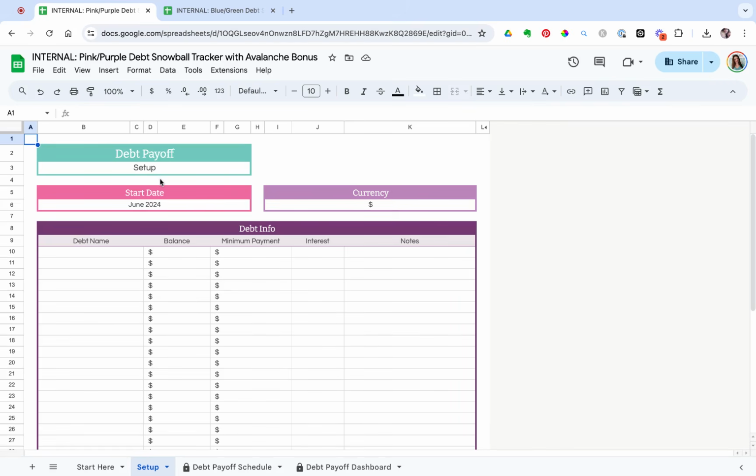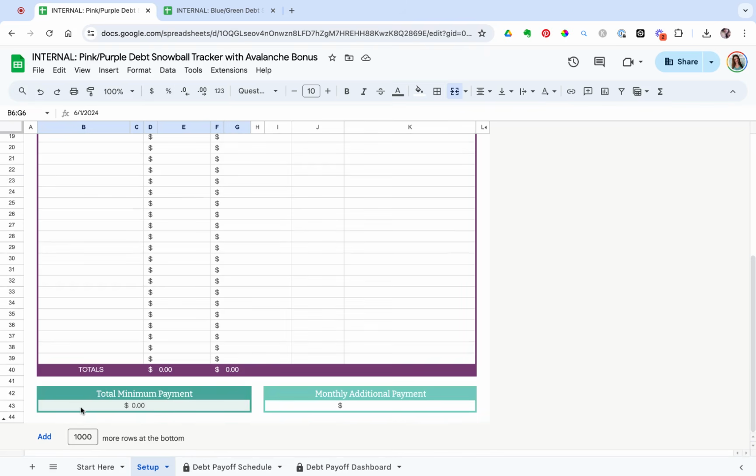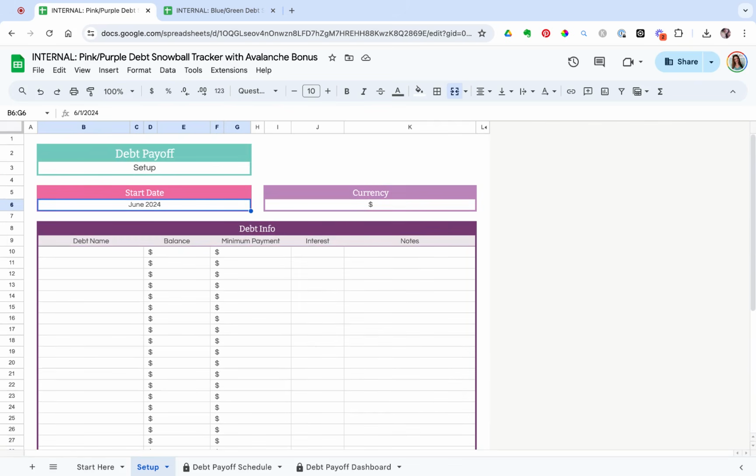that one. One heads up that I do want to give you is that you will only want to type in the white cells that are within these tables that I have set up for you here. The reason for that is that sometimes in this white space surrounding the cells or in a cell that is shaded, like this one down here, I have formulas in there. And if you accidentally mess up one of those formulas, it will make the spreadsheet not work correctly. So stick to the white cells that are within the tables.